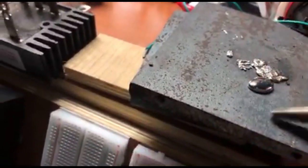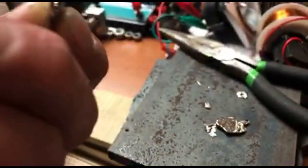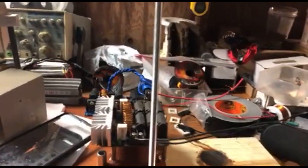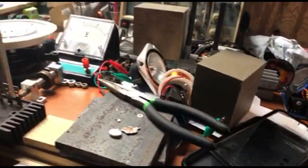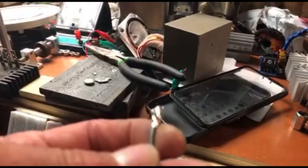Hardened up that quick, huh? This stuff is beautiful. Bismuth on iron. I guess I'm gonna have to plan this one out and coat it. Do the same thing with some copper. So obviously I burned that out.